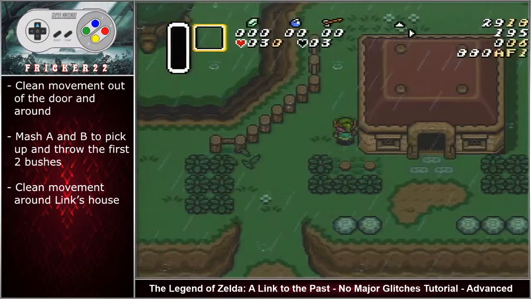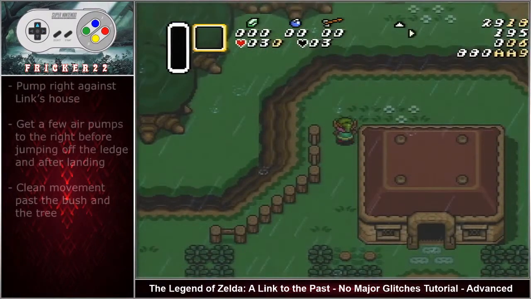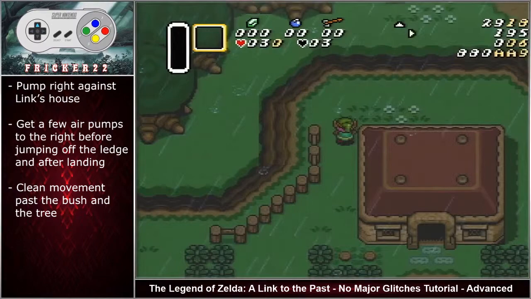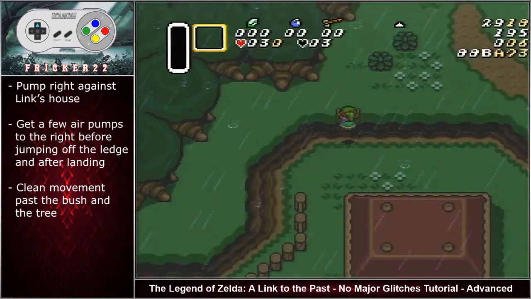Make sure you don't nudge in the corners. That can really slow you down. And as you begin your movement upward, you want to start mashing the right directional input to pump on the right side of Link's house. Of course, pumping, you'll get a little bit quicker movement if you're going north or west. So since you're going north, you're trying to reset Link's movement just to speed up his walking animation a little bit faster. Once you get past the house, you get a few more right pumps in before you leap off the ledge.